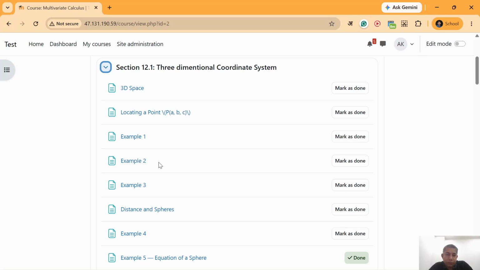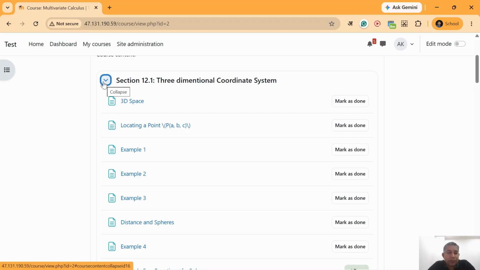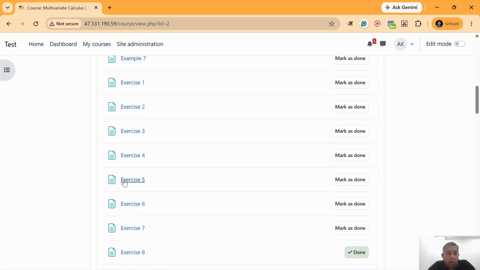The way I will show you is that I want to transfer pretty much everything from the textbook, from every section, and divide each section into reading material 1, some worked out examples, then reading material 2, then some worked out examples, and finally a list of exercises. For example, in section 12.1, you can see that this is one reading material, another reading material, another worked out example, another worked out example, another worked out example, and finally, all the exercises from the textbook have been ported here.